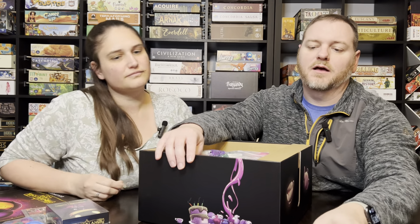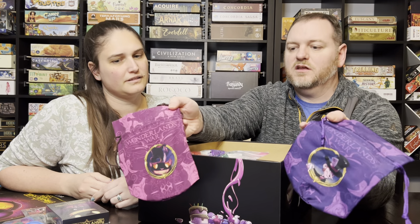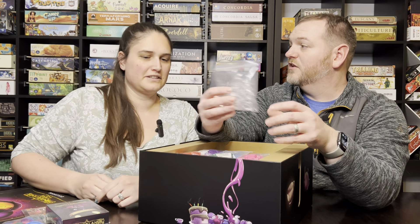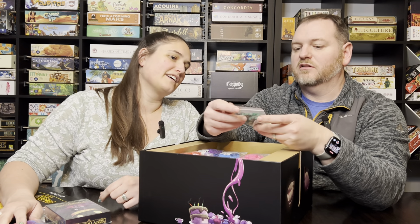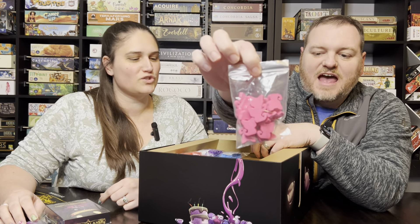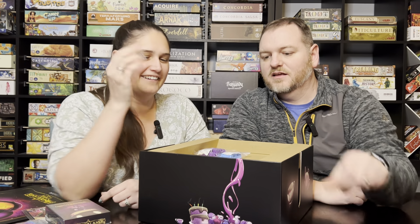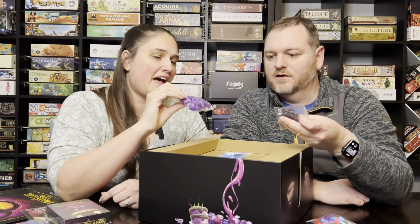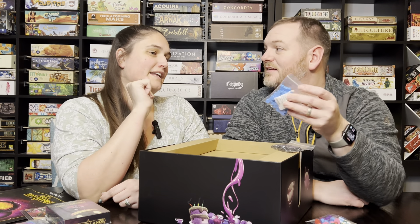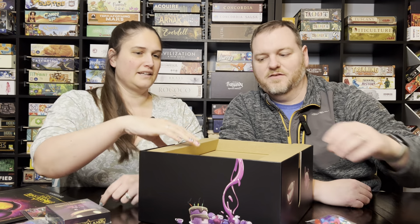The Mad Hatter and the Cheshire Cat are kind of a similar color — one's sort of pink and one's purple. We've got bases for standees and all these nice things. Here's the Jabberwock. The Cheshire Cat — those cat meeples are so cute. I'm guessing that this is the Queen of Hearts card army. Got your cubes and your score trackers. The Mad Hatter has teapots. And true to the book, Alice in Wonderland, Alice has chess pieces. And then we've got some shards.